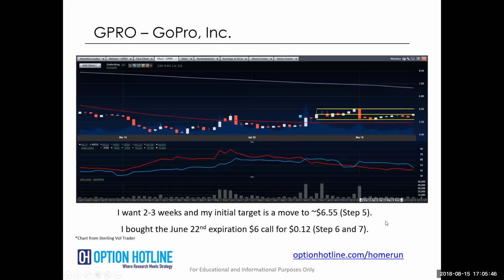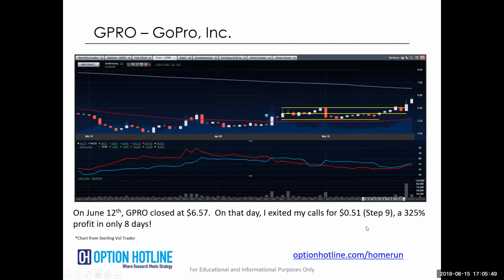Because the max risk then sets me up still to make a massive return when the stock moves. So I was just shy of that 655 level when I decided to exit at 51 cents. But we were getting real close there. Had this nice move, held above the support level there, did the secondary breakout. And after 2 days of that, I decided to go ahead and take the money because I had made 325% in just 8 days. That's a home run. So when I have those strikeouts before, it's okay because these home runs make up for them in multiples.